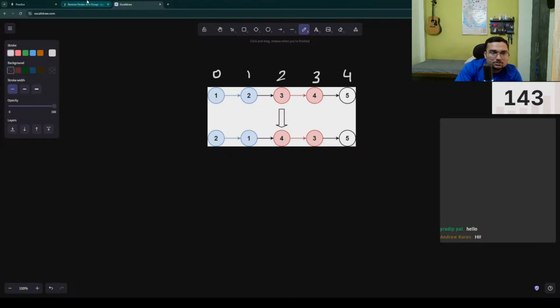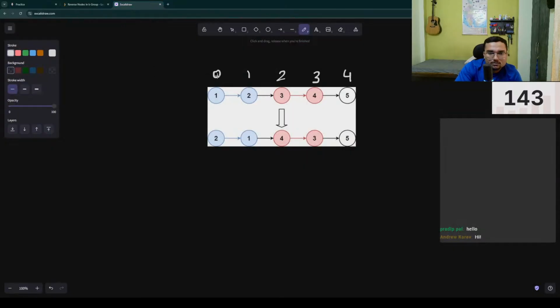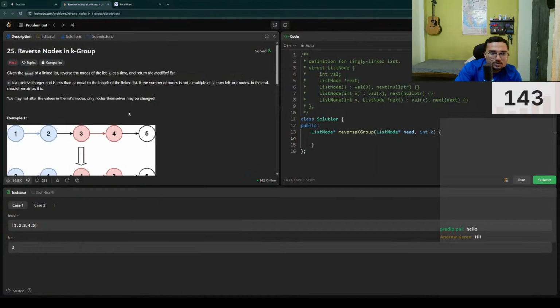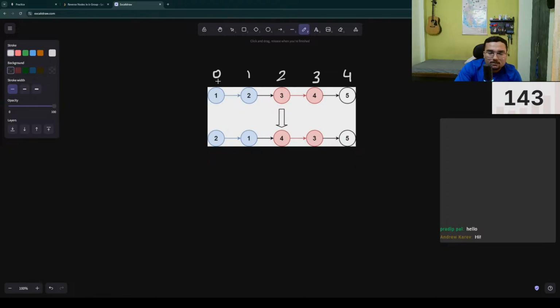Or is there any catch here? I mean, yeah, it feels like a loop might also work, you know, because recursive will increase the space complexity. I keep track of 0, then I move 2, 1, 2. I get the tail, I also get this.